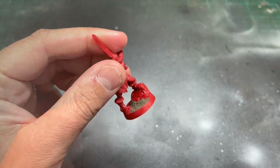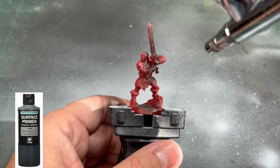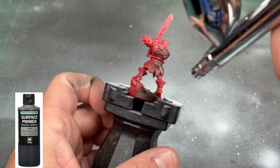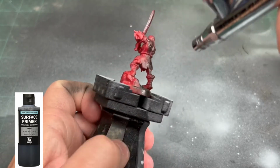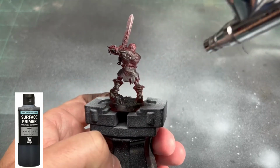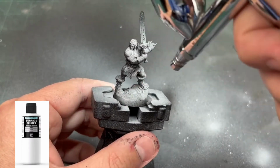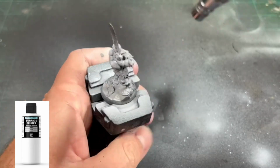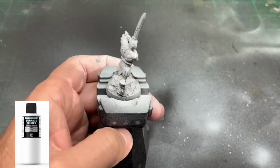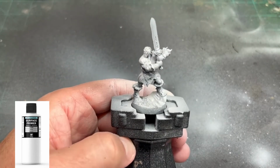So the first thing we're going to do is scrape off some of the mold lines, put an earth texture down onto our base, and prime it with black. I'm using an airbrush, but if you don't have one, it's not a big deal. Use some spray can paint from Citadel, Vallejo, Army Painter, or whatever you got. And then we're going to do a nice zenithal highlighting from above with some white, with a focus on the base. And you'll see why in a second. And as I'm reading this, watching this, and painting this, I'm living my childhood all over again.